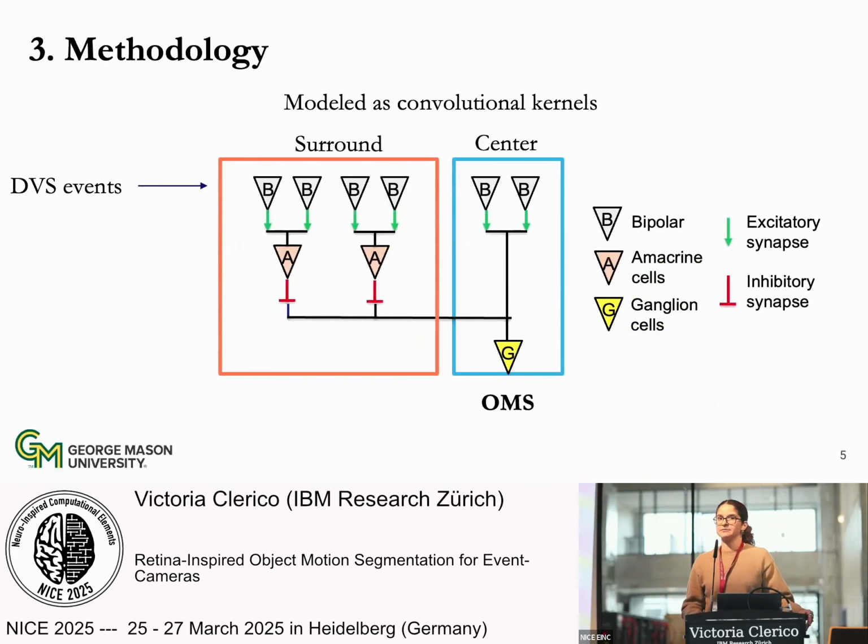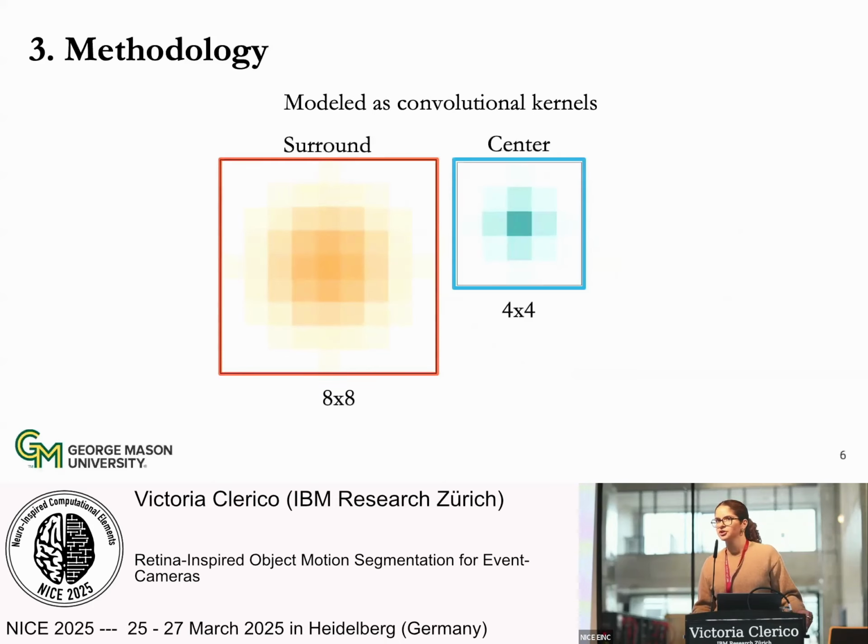We take inspiration from this simplified biological circuit, and we model the surround and center receptive fields as convolutional kernels. They are well defined in computer vision as imitating the receptive fields. Additionally, since dynamic vision sensors already take inspiration from bipolar cell behavior, we take them as the input of our convolutional kernels, and therefore we only perform the second retinal synapse, which corresponds to amacrine and ganglion cells. Additionally, we model them as Gaussian kernels, since these circular sensory units in the retina more or less focus in the middle of the visual stimuli, thus carrying more significance due to the focus.